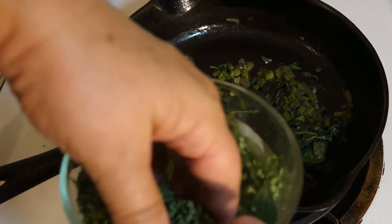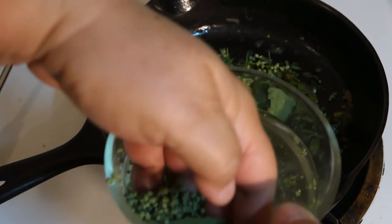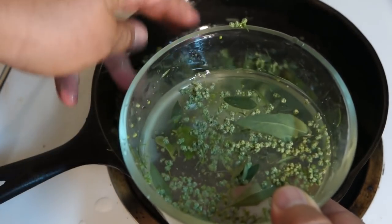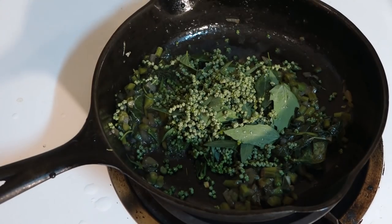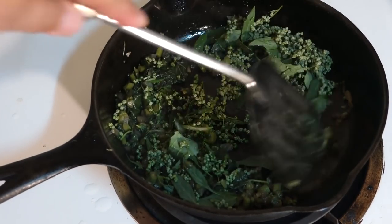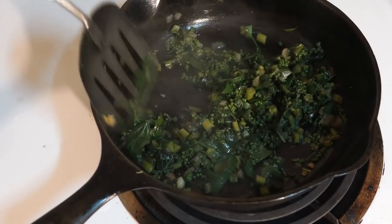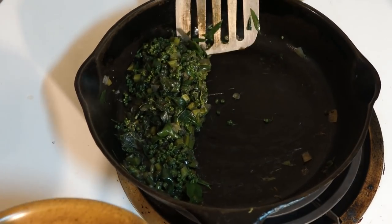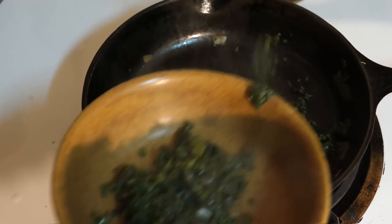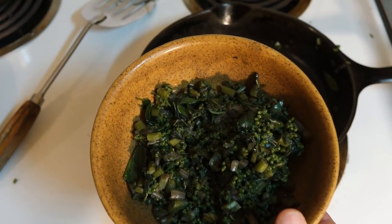Then I add the lamb's quarter buds and leaves. You can see in this bowl how the lamb's quarter parts are still hydrophobic even though they're more mature. The leaves and the buds just float on top of that rinse water. I keep cooking everything until the lamb's quarter leaves wilt. You can see that the lamb's quarter flower buds stay pretty much the same. They don't cook down. When everything is cooked down, then I take it out and put it in a bowl so I can make my next part. But it's okay to taste it right now.